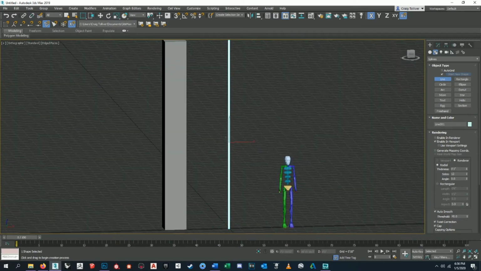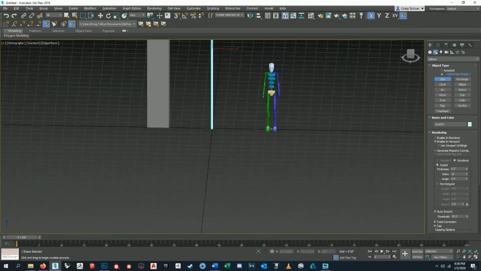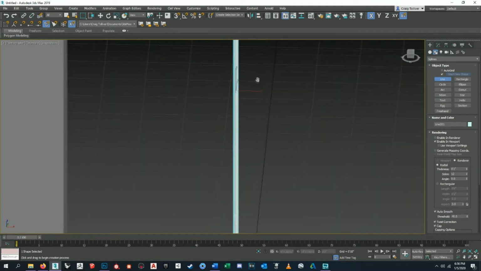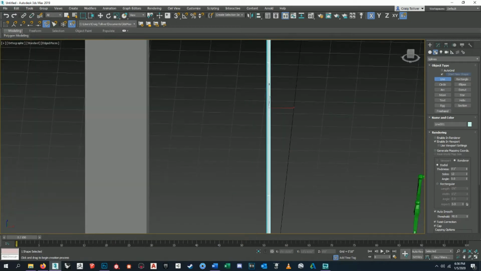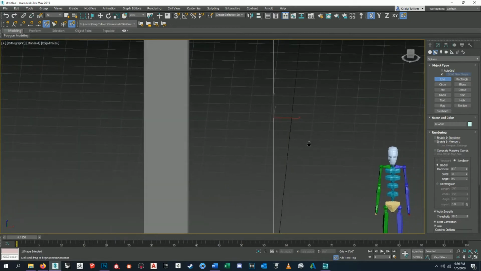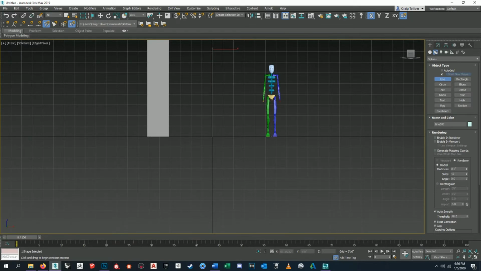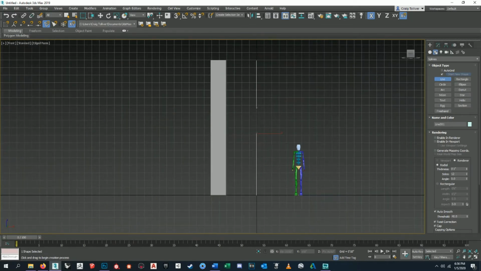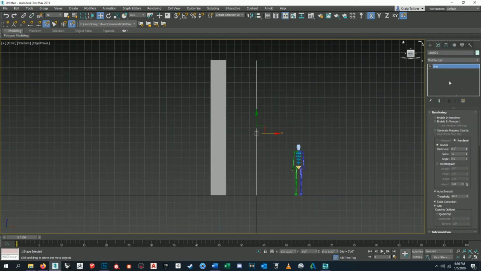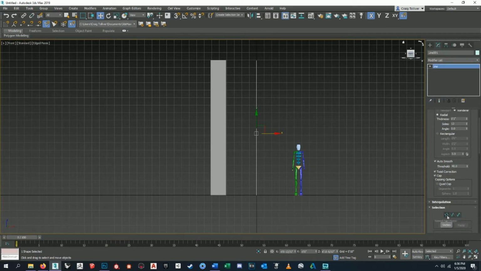Cool. Right now you can see that it's rendering as a pipe, and that's just because I've told 3ds Max, hey, enable this particular radial rendering mode in my viewport. If I just uncheck that, I can turn it back into a line. And with that, I can also go in here and start messing with my selection that I made. So as I said, 1, 2, 3, 4.